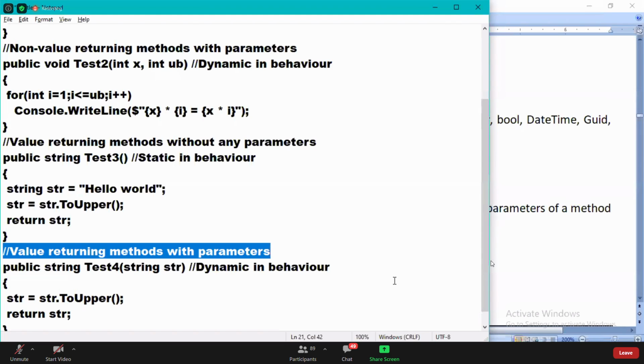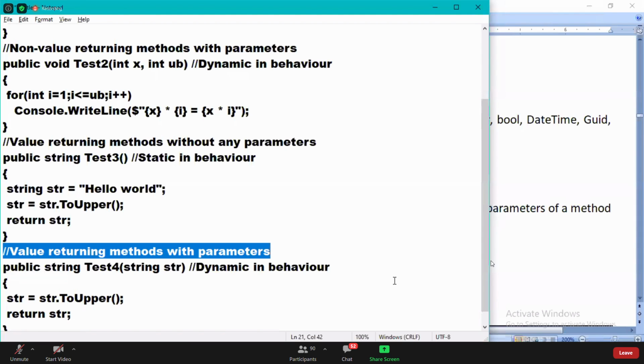When parameters are there, the methods are dynamic. Okay. So like this, the methods are divided into 4 different categorizations. Now answer my question, guys.